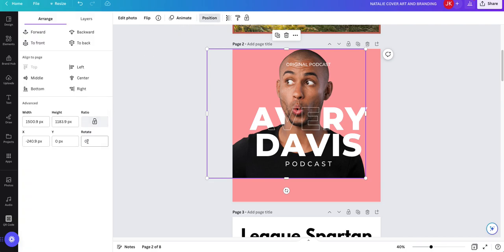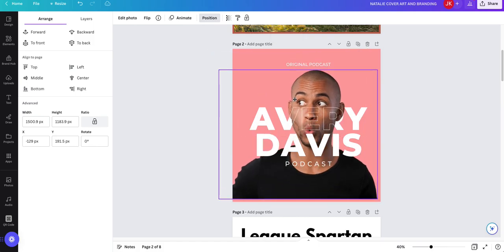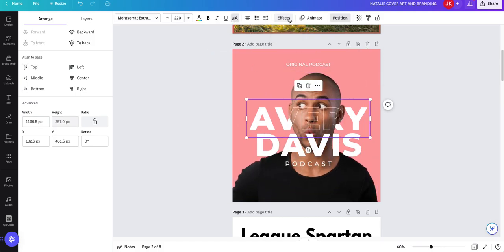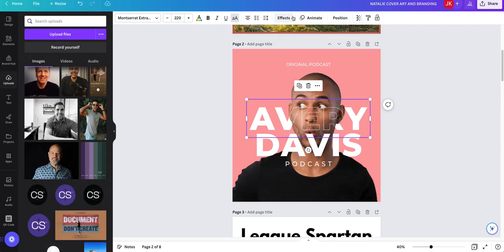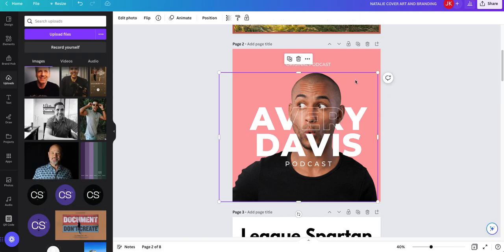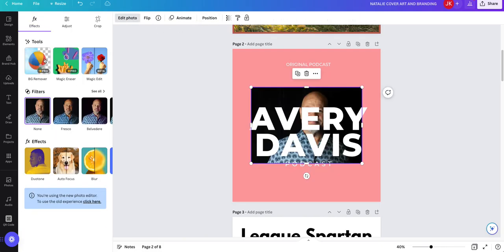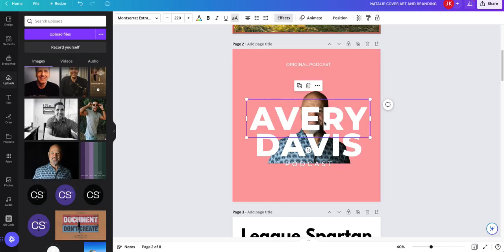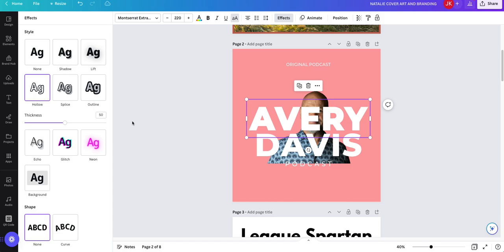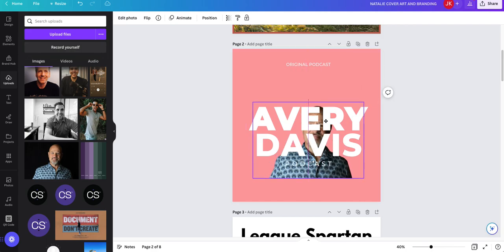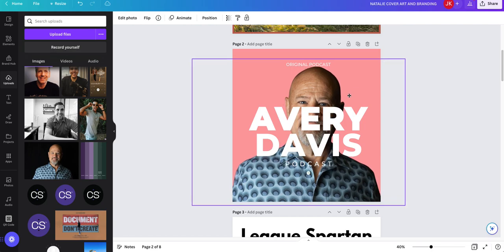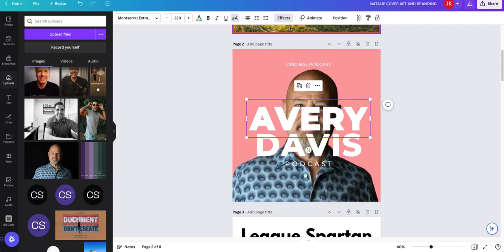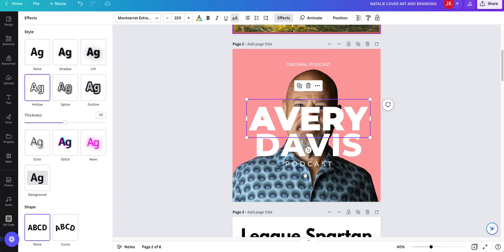This could be it. Okay, so we would need to figure out why effects is hollow. That's probably why. So let's see if we can fix that now and do it for Matt. Edit photo, background remover. Do this one, effects, hollow. It still is. That's so strange. So strange. I don't know why it's not working. Okay, well, I don't have to totally figure this out with you guys, because if you want to use this one, just figure out why it's not working.